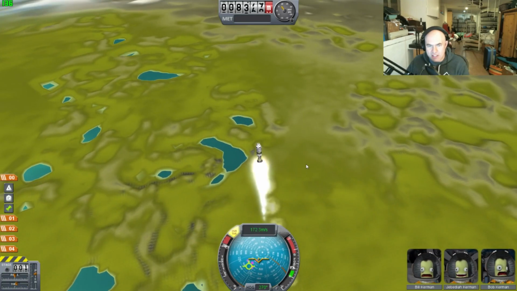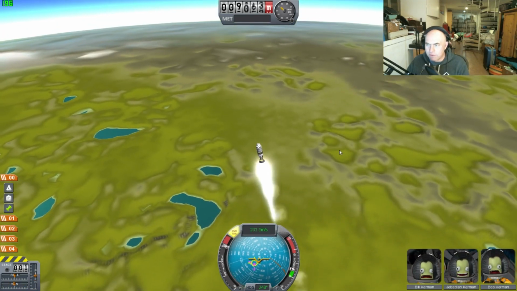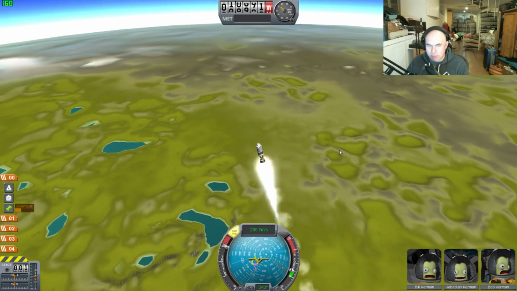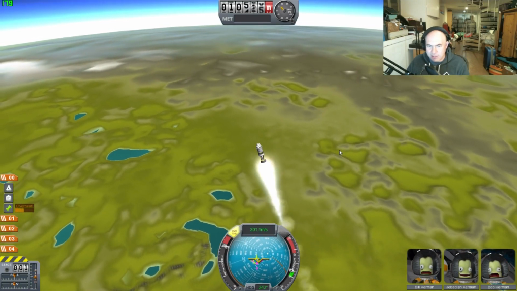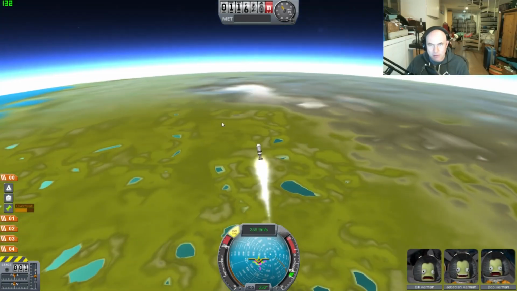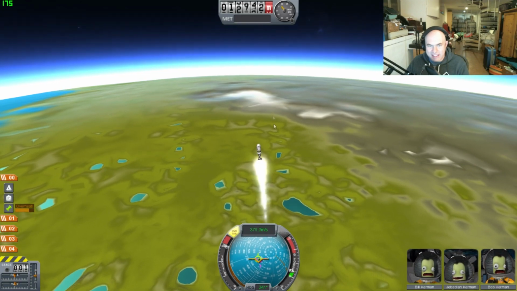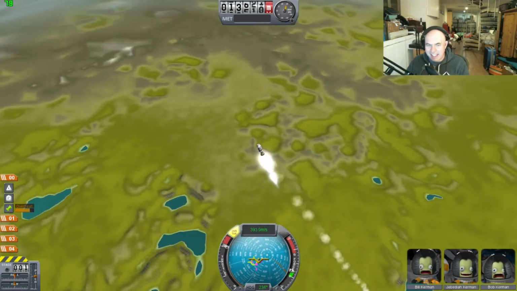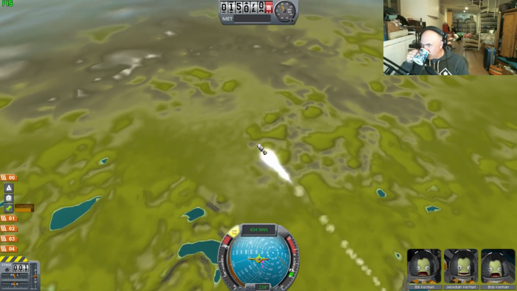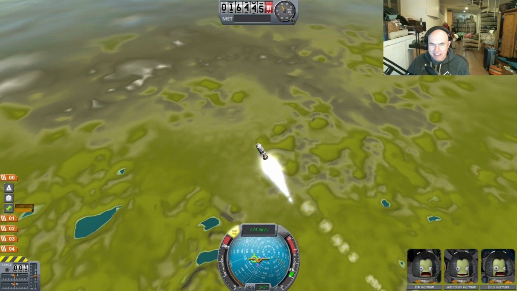I should be able to get to space with this engine here, right? Just to show what we're going for, right? Jeb and Bill and Bob look completely different. Look at this. Oh, look! It almost looks like there might be clouds there. Look at that. Yes, this is the larval stage of the Kerbal race. Everything is brighter.